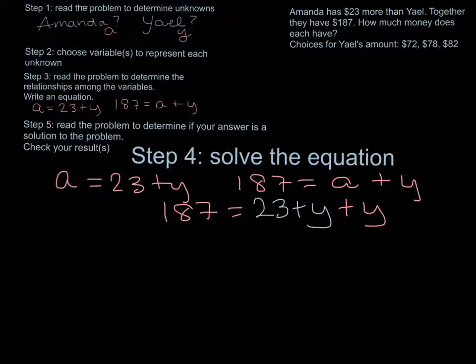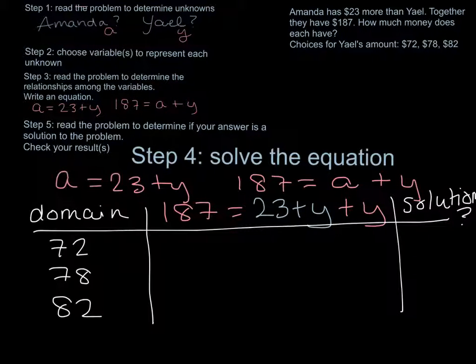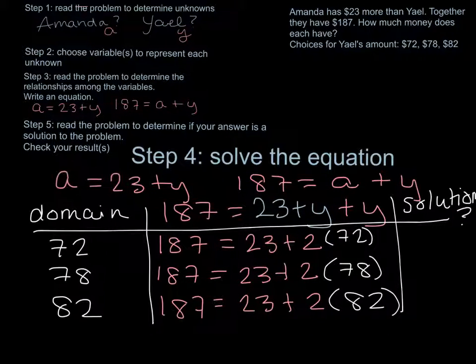So just like before, what I showed you, I'm going to use this expression for A and substitute that in for A in this equation. So you'll remember back in 1.3, when we were given a domain or numbers to plug in for a given variable, we made this chart to help organize. So I've taken each of the possible values for Yael and listed them in the first column. Then I'm going to plug those values in for this equation here, and then determine whether I've found a solution for this problem. Now what you can see is I have copied this equation down throughout the column. The 187 hasn't changed, the 23 hasn't changed. What I did do was combine these two y's, so I've got two of them, and then plugged in each of these values in for y.